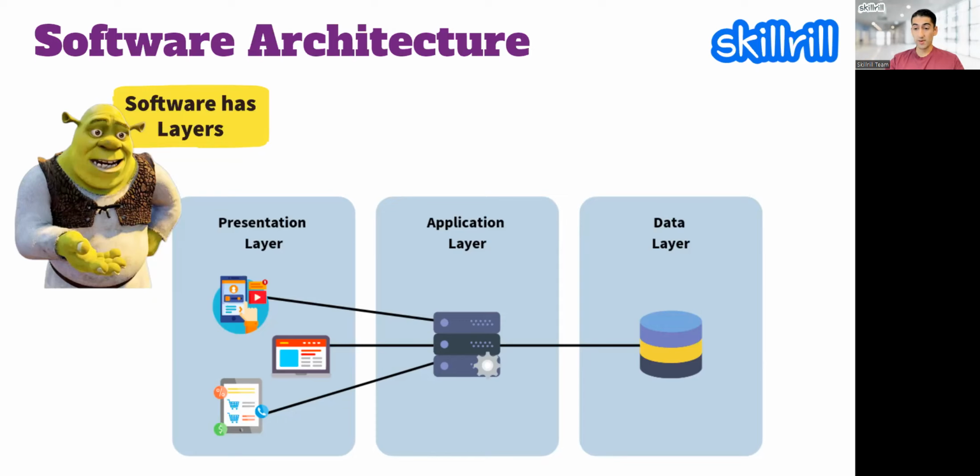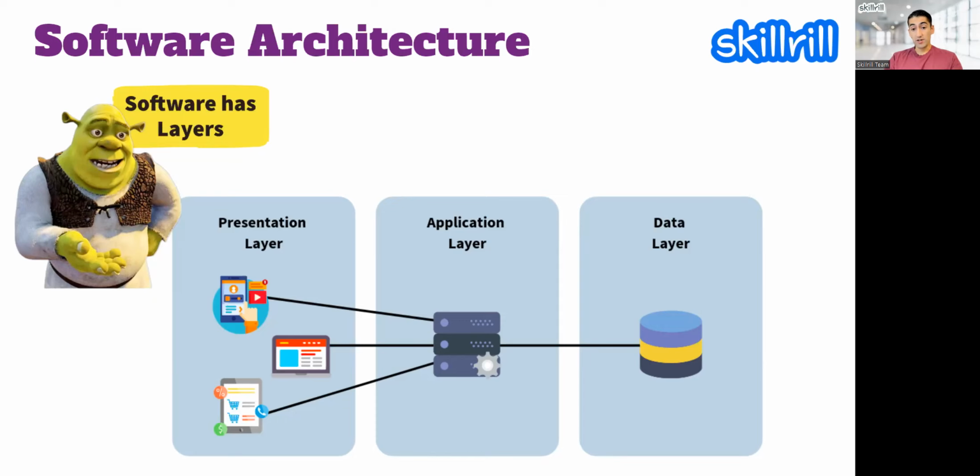maybe your username and password, and then you can click. So basically you can interact, right? Mobile application, same way. You can scroll through and you can tap on your mobile phone, and that particular layer that you're interacting with is called the presentation layer. That's a colorful layer that's prepared specifically for the users so that it's easy to use.